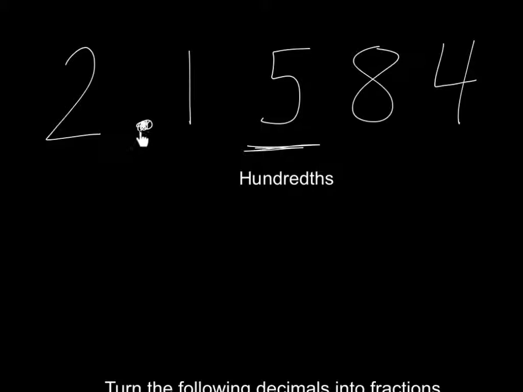This one is a little bit tricky. While it's 2 place values away from the decimal point, which might make you think that it's in the tens place value, it's actually in the hundredths place value. If we think back to money, that's where the pennies go, and there are 100 pennies in a dollar. Next question, what place value is the 1 in? That's right, it's the tenths place value. If we are looking at our 8, that one is in the thousandths place value, and our 4 is in the 10,000ths place value.